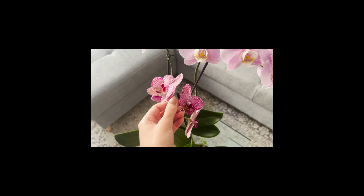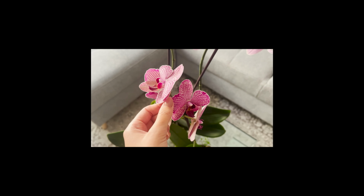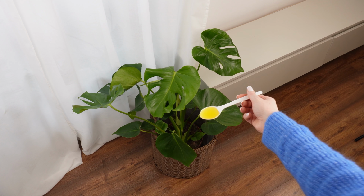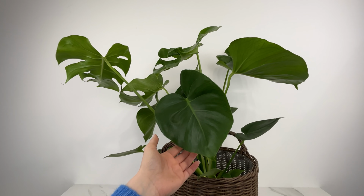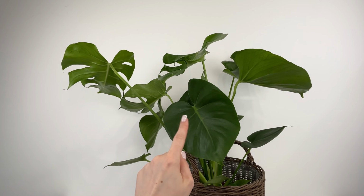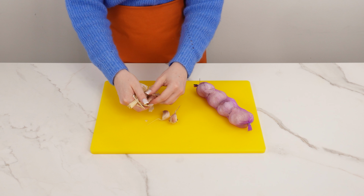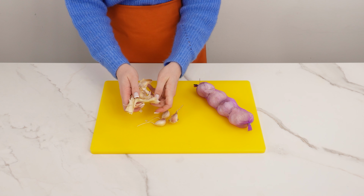Rice water alters the soil's acidity and protects against diseases. You can also use it to water other potted plants. 1 spoonful of this syrup is enough to make your monstera grow into a healthy, lush plant. Start by using garlic, a natural remedy with incredible properties.